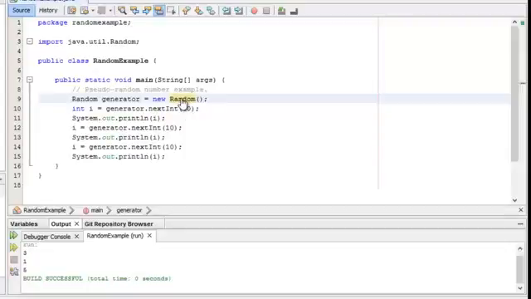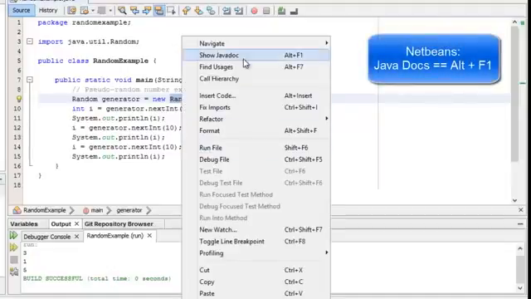The way you do that is you look at the Java docs. So for any class, you can bring up the Java docs, and for any method, you can bring up the Java docs. The way you do that in NetBeans is you just highlight the thing you want information on, and then you press Alt F1, or I'm going to just right-click and hit Show Java Doc.